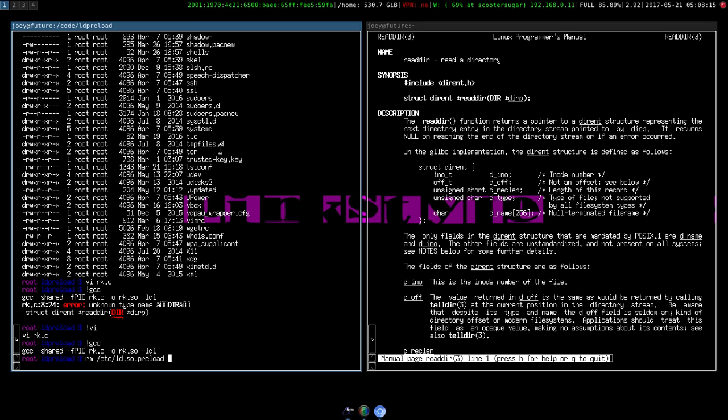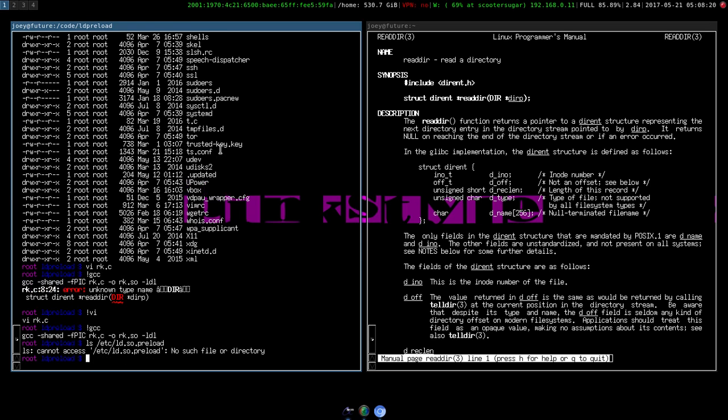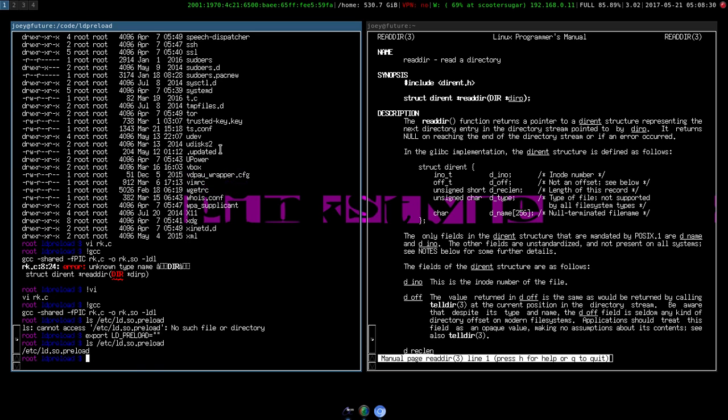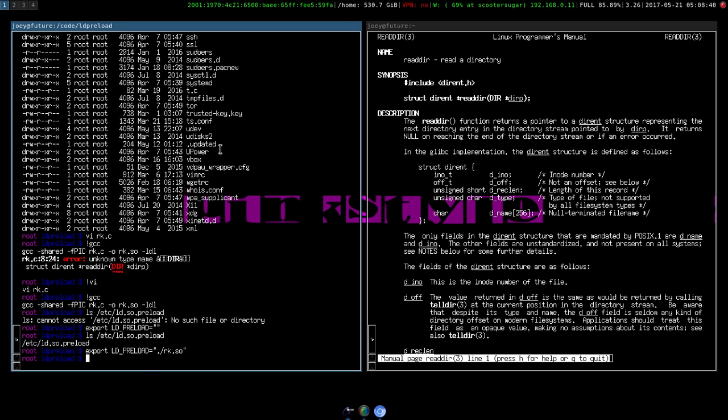Actually, first let's check. Make sure it's there. It's not. Am I exported here? I don't even know. Yeah. Okay. So it's there. Now let's set up our preload variable.